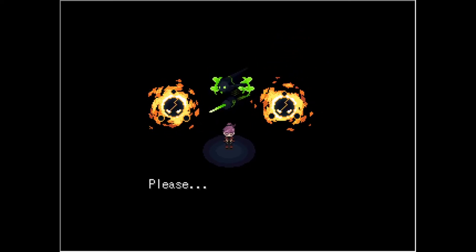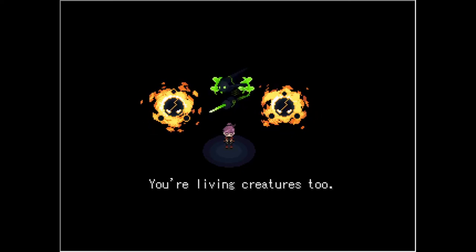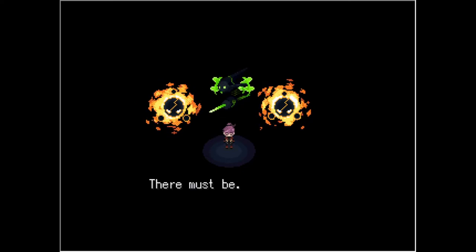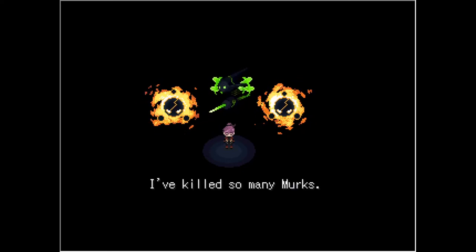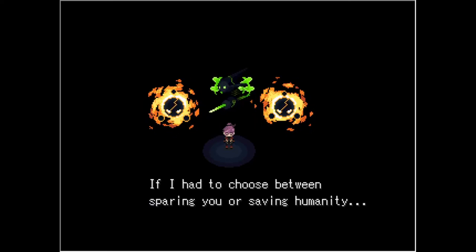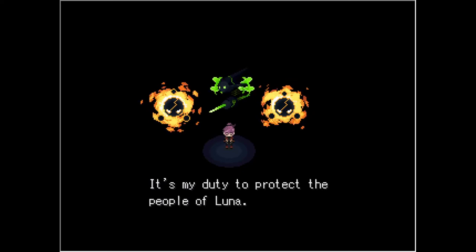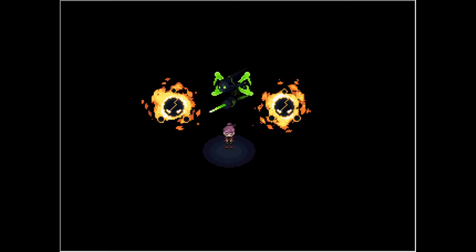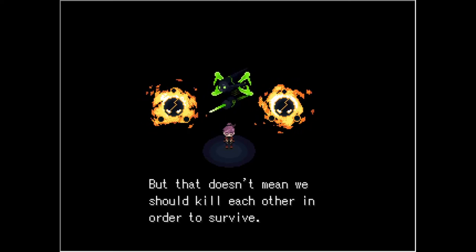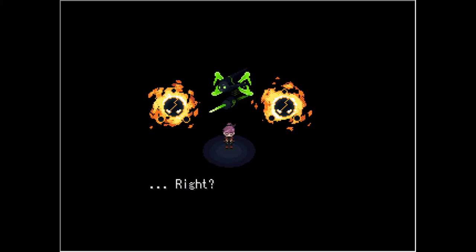Please, don't come any closer. I don't want to kill anymore. You are living creatures too. There has to be a way. There must be. I've killed so many mercs. We've killed two. I'm really sorry. I had to choose between sparing you or saving humanity. I'm forced to save humanity. It's my duty to protect the people of Luna. You're monsters. We're humans. But that doesn't mean we should kill each other in order to survive. Psych! Right?